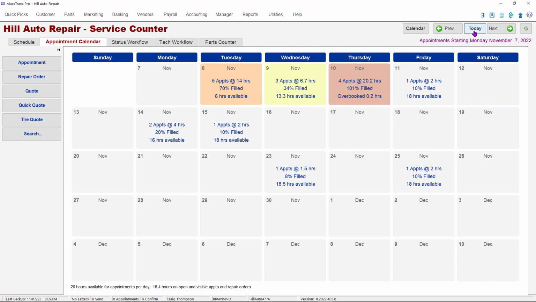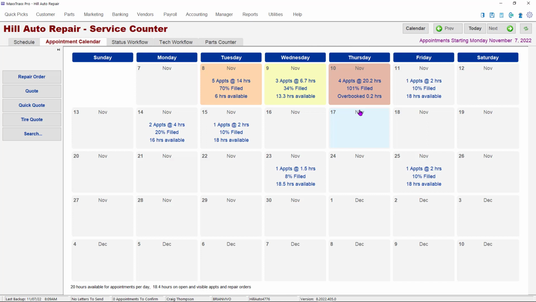The display shows day by day how many appointments you have booked, the estimated hours, and the percentage of how full your shop is for the day. When the date on the schedule is not in any danger of being overbooked, there will be no change in background color. When the date goes past 33% of capacity, the background will turn yellow. When the date goes past 67% of capacity, the background will turn orange. And finally, when the date is overbooked, the background will switch to a reddish color.